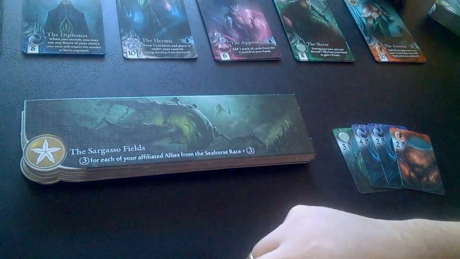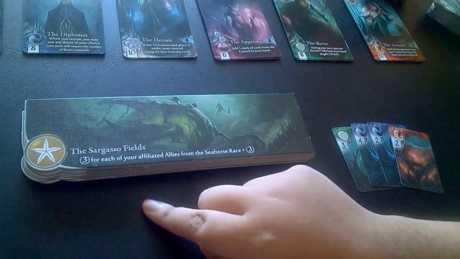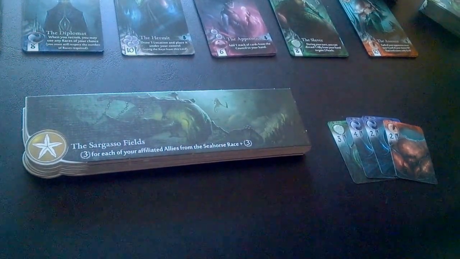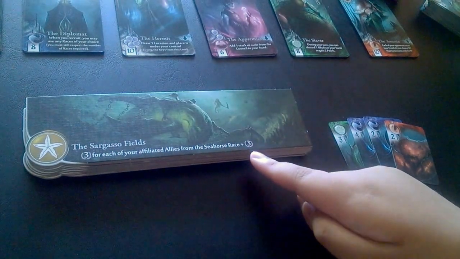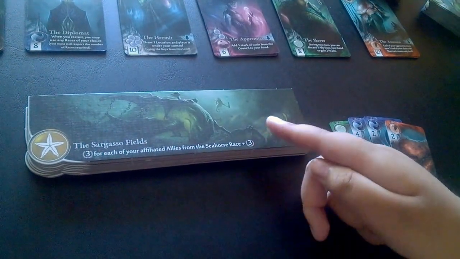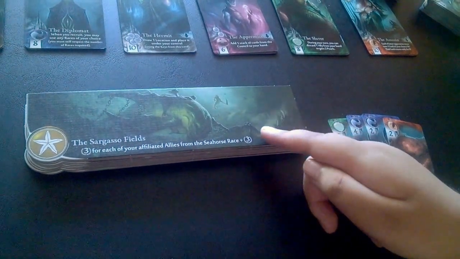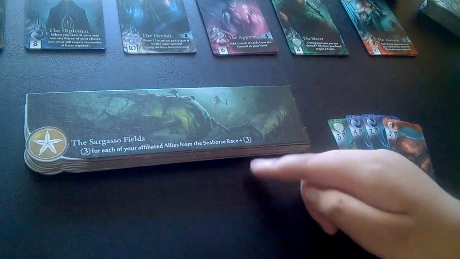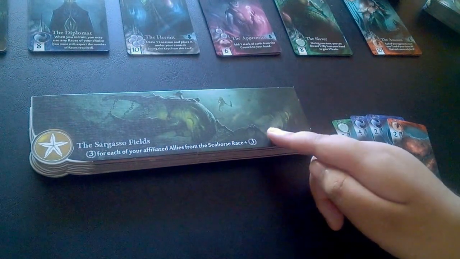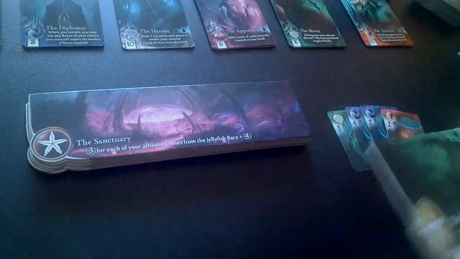The Sargasso Fields is the next one. 3 for each of your affiliated allies from the seahorse race, plus 3. So, you look here, I have no seahorse affiliated allies, so this would get me nothing, but because of that last little plus 3 at the end, this would still give me 3. So, let's say, for example, my opponent was collecting seahorse affiliated allies, I might purposefully take this tile so that way they would not benefit from it. It's not the best choice, but it is one possible strategy that you could use. I'd only get 3 points for that since I have no seahorse allies.